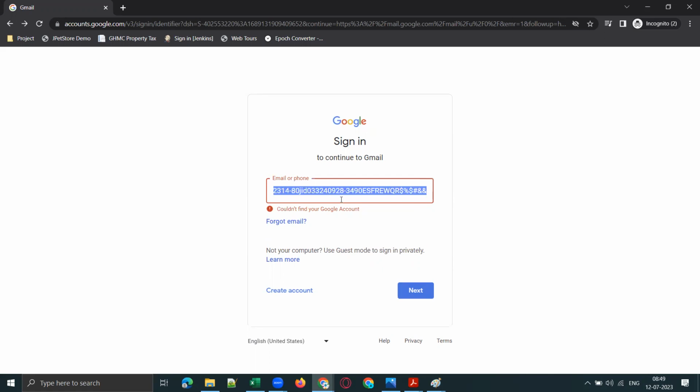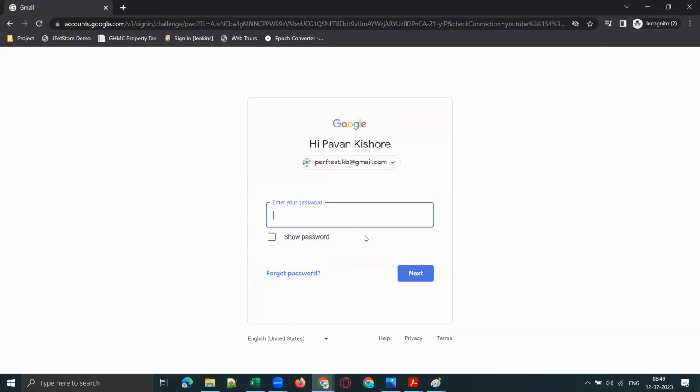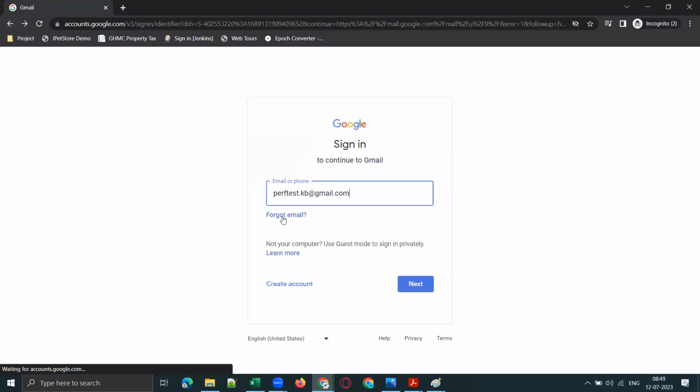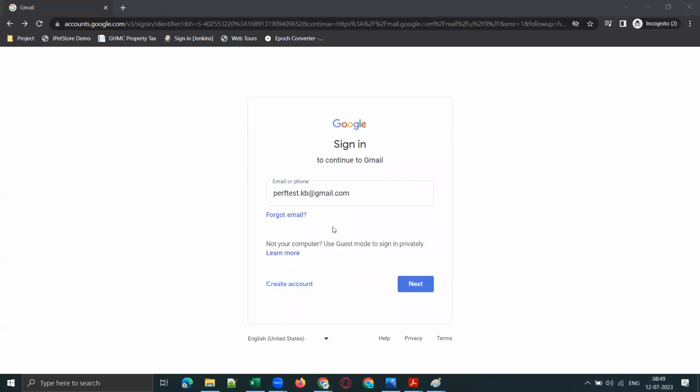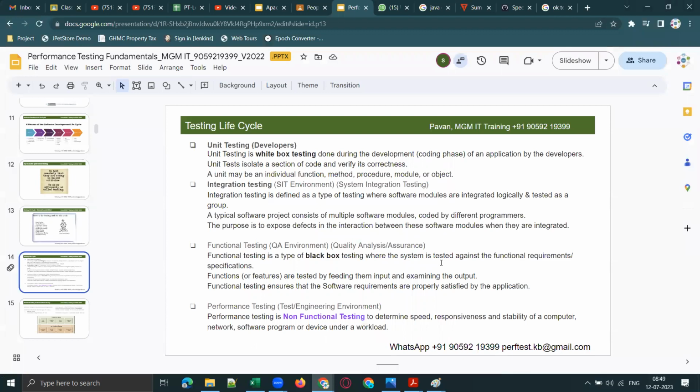If it is not a valid email or phone number, it should display some error message. But if it is a valid email address, it should prompt for the password. So that is the functionality of this page. Understood, guys? So this is called functional testing, or these are called functional requirements, or this is how your Gmail homepage should function.